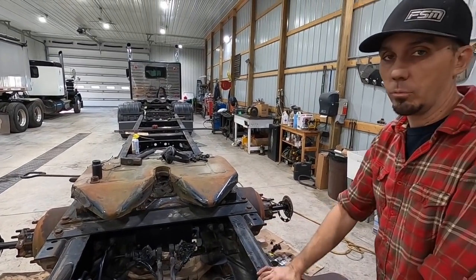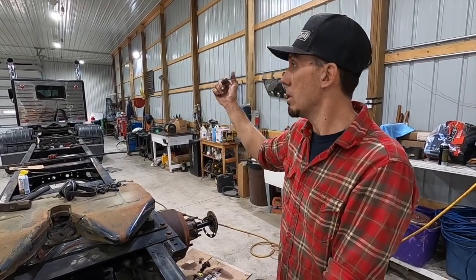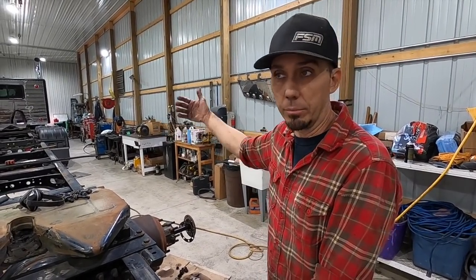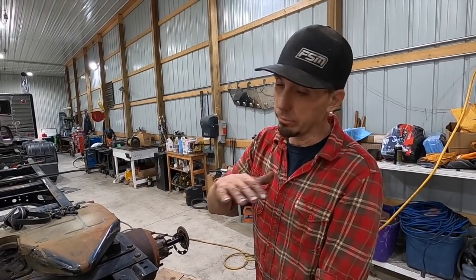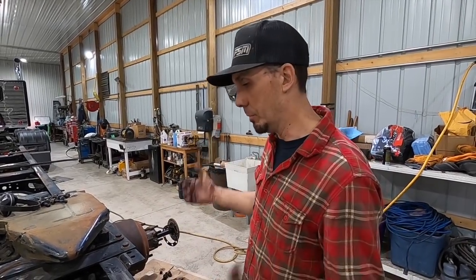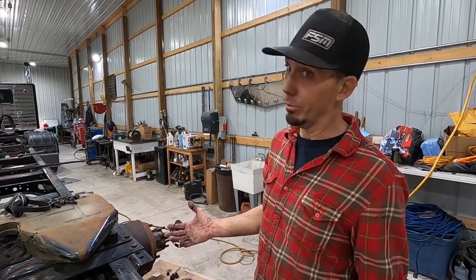Some of you are probably asking what we're going to do for wheelbase on this thing. Well, that truck that I'm driving currently is 220 wheelbase. The plan is to make this thing 270 altogether. So it's going to be longer, and it's going to look way better, but we're not shooting for the crazy long 300-inch wheelbase kind of club. So it still needs to be maneuverable, still has to be able to do the job that we do, and should ride amazing. I'm really looking forward to this.